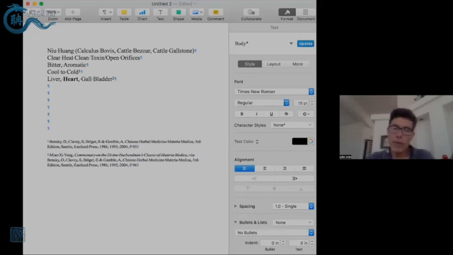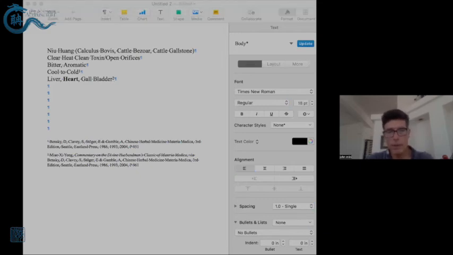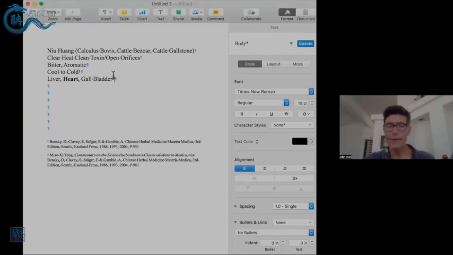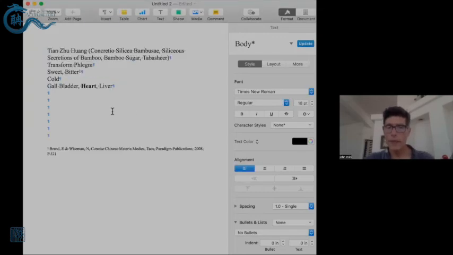So what if that same picture also has some phlegm stagnation? Then maybe you could add something like Tianzhu Huang. Sweet and bitter, again, it's cold, but same kind of tropisms like that Niu Huang. And if there's a lot of phlegm, we might have to use it. So then we'd use more of the warming herbs. We just jack up the percentage of those warming herbs or use a small amount of this. Okay, but it's still very much within the realm of what we want to do.